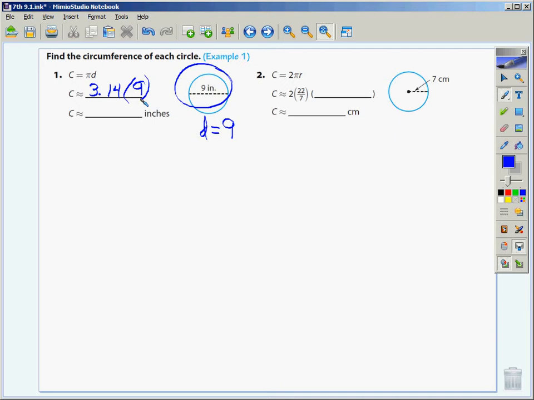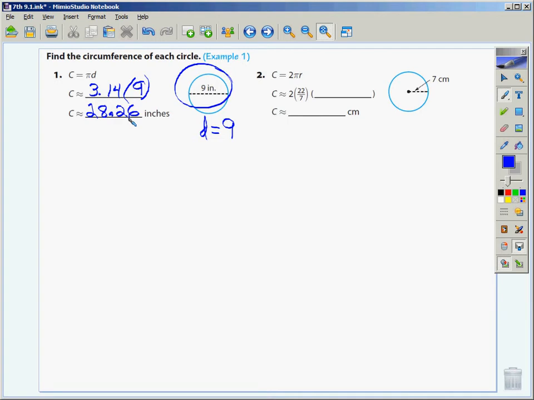It's not hard once you've got the numbers. If you know the formula, you just put numbers in the formula and punch those numbers into what? Calculator. What is 3.14 times 9? 28.26. And notice, they've already labeled this what? Inches. It's 28.26 inches. In other words, if I picked a point to start on this circle, and I walked all the way around the outside of the circle until I got back to where I started from, how far would I have walked? 28.26 inches. Are you with me?